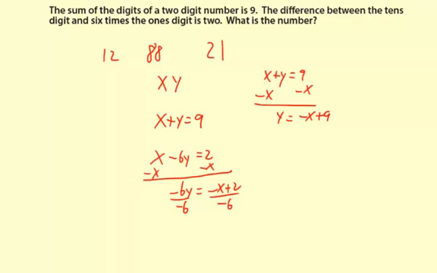You could continue to simplify here. I'm not going to. I'm going to use parentheses on the calculator to enter this. So the negative 6's cancel, and you have y equals negative x plus 2, all divided by negative 6.